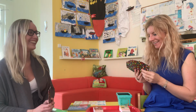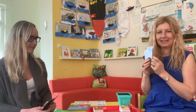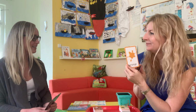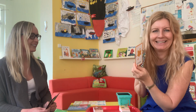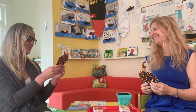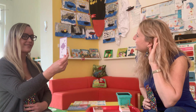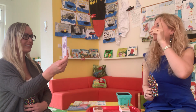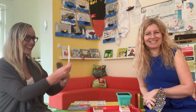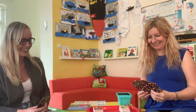Okay, so now let's try again. So Miss Misha, what color is this? Might be brown. No, it's orange. And what about this one? Children, help me please again. Tell me what it is. I think it's lilac. Oh my God! How is it possible? Wow! Amazing! You can see through the card. I have special Superman laser eyes and I can see through.